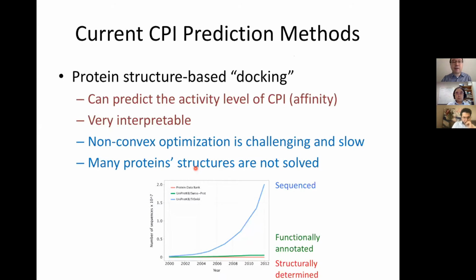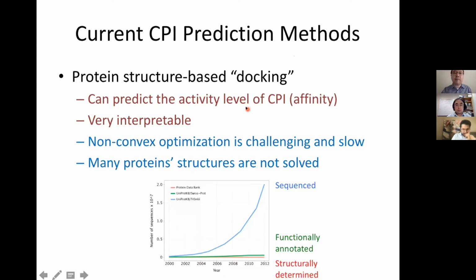So I want to briefly talk about when we started this topic in 2017-18, what we were focusing on first, right? So I came from the principle-driven docking field. One of the compound protein interaction prediction methods is based on protein ligand docking. This is very good at predicting the affinity based on the energy calculation. It's very interpretable. You can decompose energies into pairwise atomic interactions. However, you are solving a non-convex free energy minimization problem in a very high dimensional space. And not to mention that sometimes you have to start with not a protein structure, but a protein sequence. So if you consider the gap between the structurally determined proteins and the sequenced proteins, that gap is increasing. So that's the limitation of the docking approach.